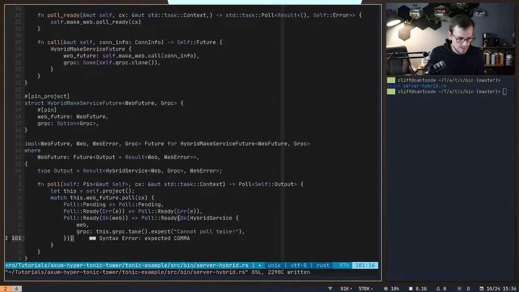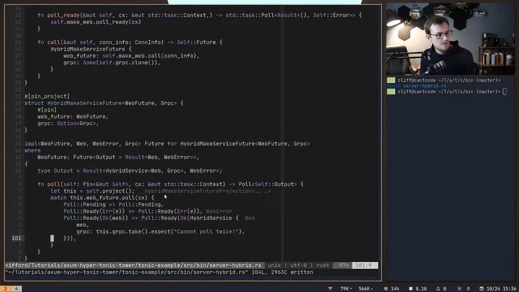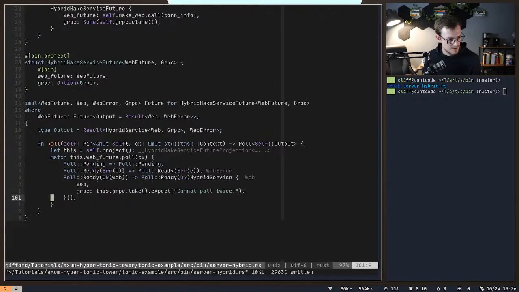And we need to close these because I deleted them. Hybrid make service future projection. Okay, I think that's correct for that implementation of future. Looks like it.